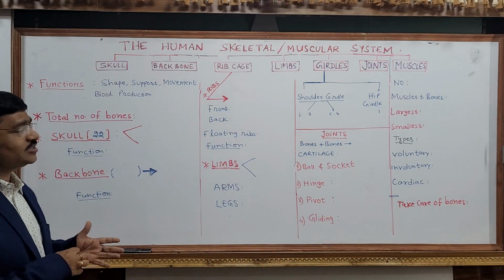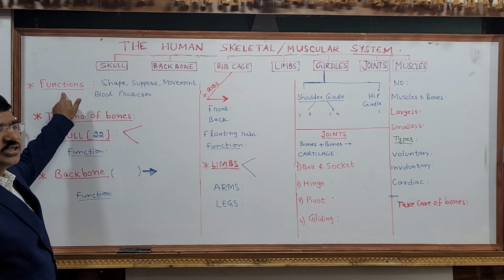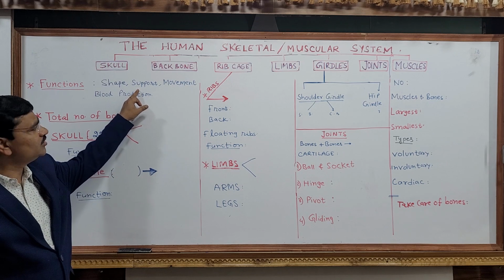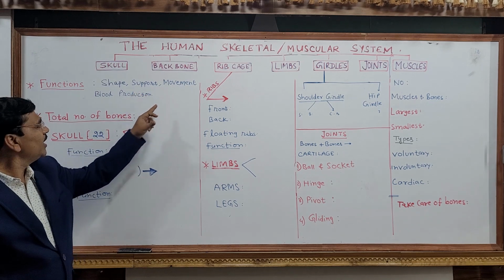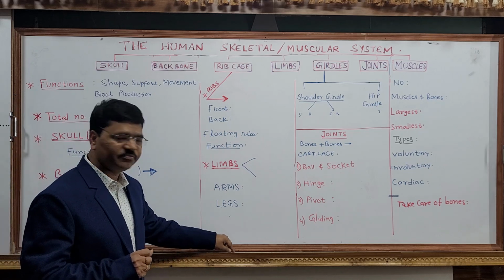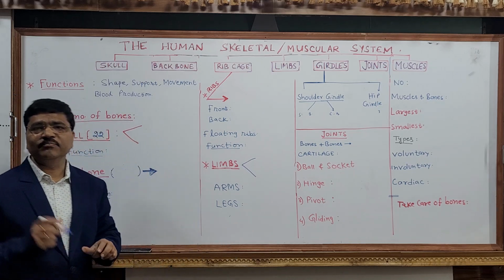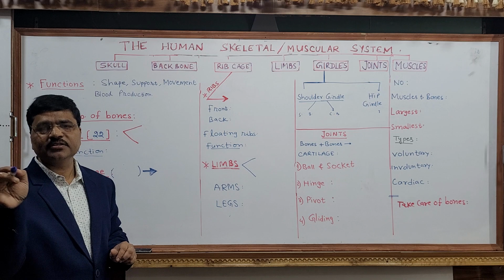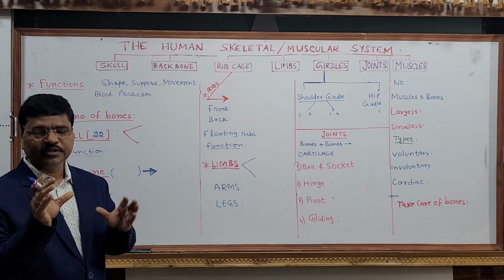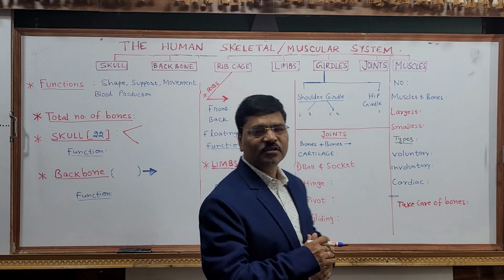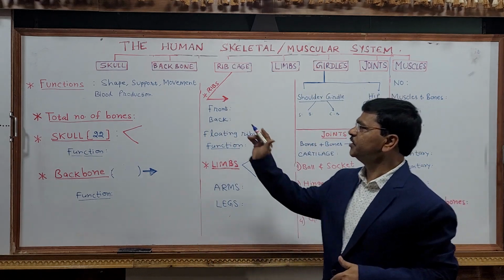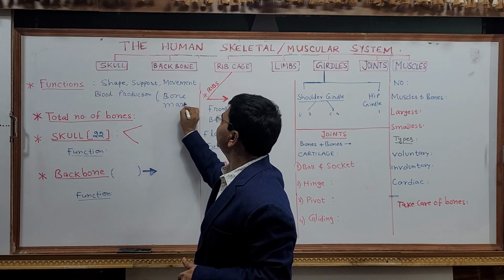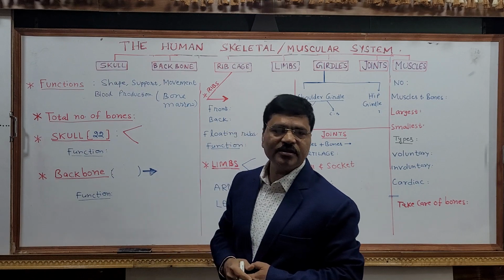What are the functions of skeletal system? Skeletal system gives a shape to the body. It supports various organs of the body. It also helps us in movement. And one more function of the skeletal system is that there are some bones in the body that produce red blood cells. Bone marrow, it is a place which is located inside the big bones of the body which produces blood. Okay, so I can write here that bone marrow is the place that produces blood cells.